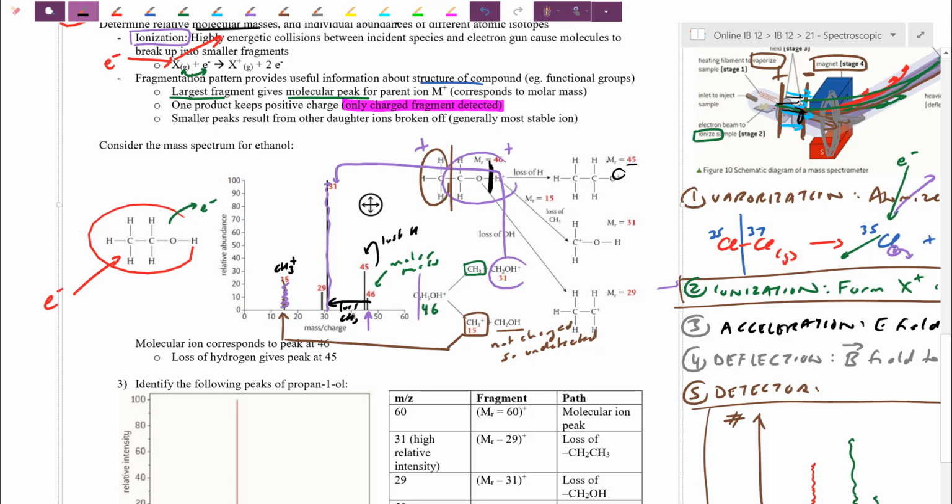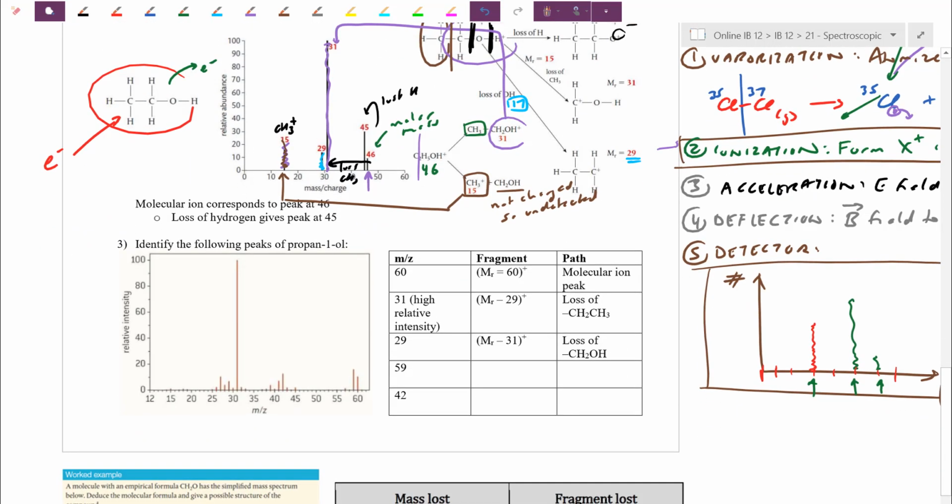What if I lose the OH group? The OH has a molar mass of 16 plus 1, so 17. Well, I don't have any 17 peak. Again, you can think of this as, what if I did 46 minus 17? If I lost hydroxyl with the 17 mass, this would end up giving you a peak at 29. You're not going to find the 29 actually listed on the data booklet, but that was because you've lost something that you know to be 17. Okay. Anytime you're just losing one, it's just going to be hydrogen.